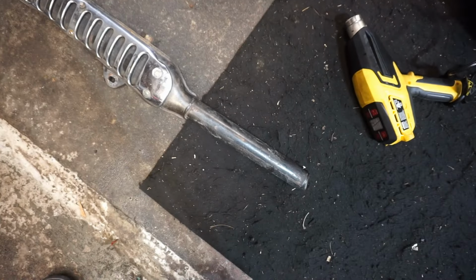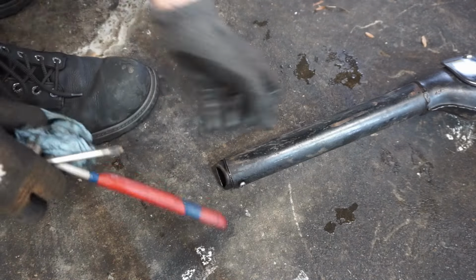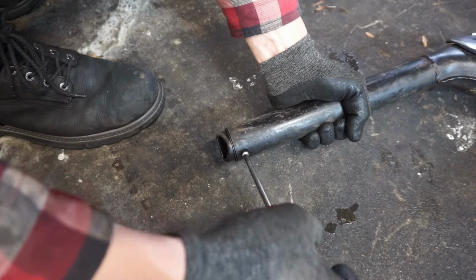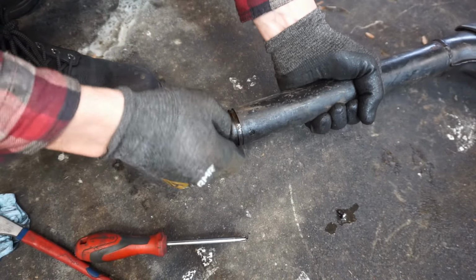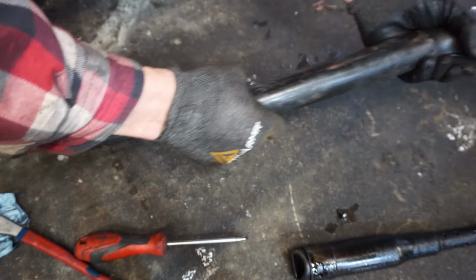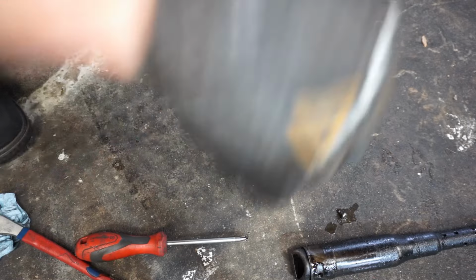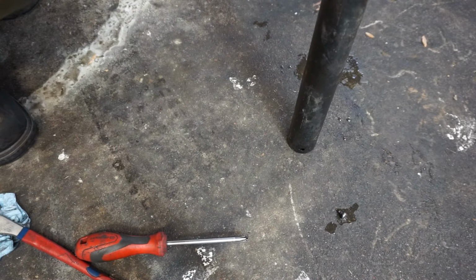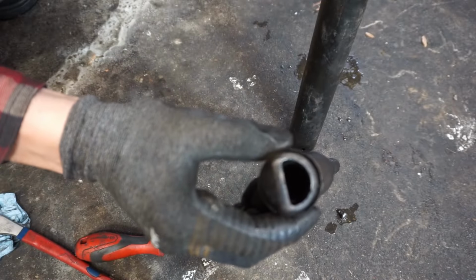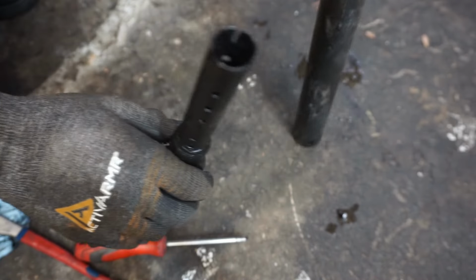We're gonna go to the tip of this thing and try to take that screw out of there, pull that muffler out of there, see if we can get the silencer part of the pipe out of here. Looks like somebody already tried that, kind of. Looks like they cleaned that out. Let's see if anything comes out. I think that's plugged up completely right here. You can't see through it. So maybe I'll shove a screwdriver through here.